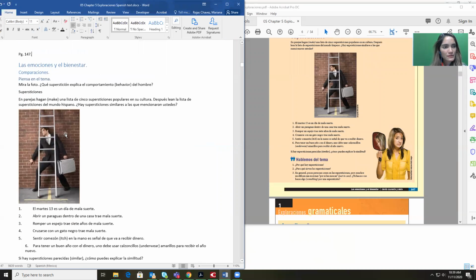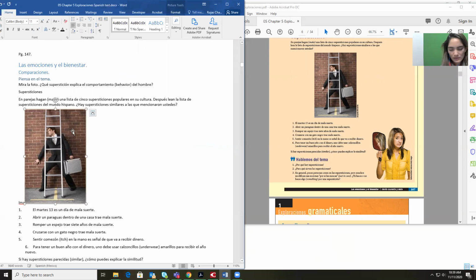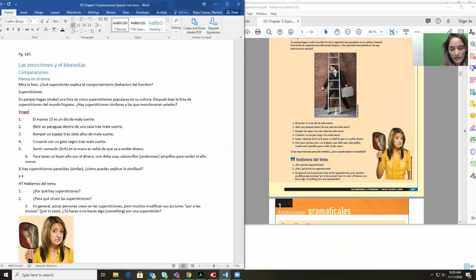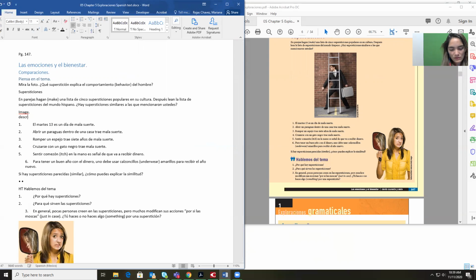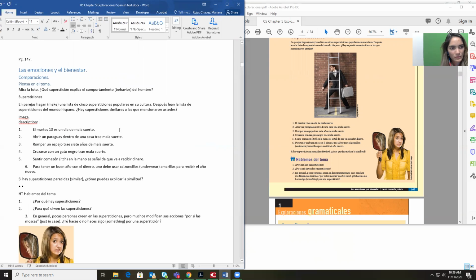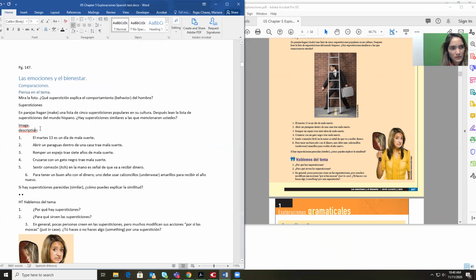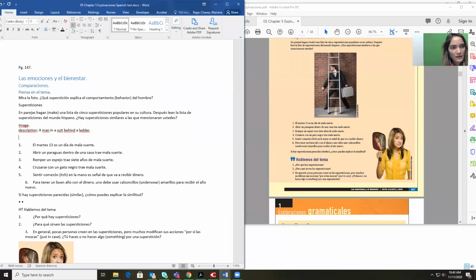So, for example, here's an image. Images, in order to keep it uniform, just try to do images with image. Okay, I'm going to delete the image, and then write image period description double colon, and then a man in a suit behind a ladder period, and then end image.